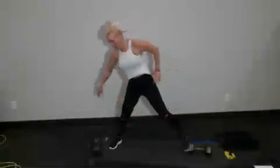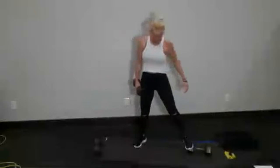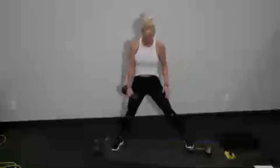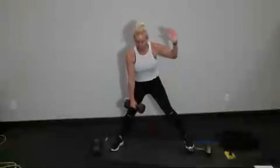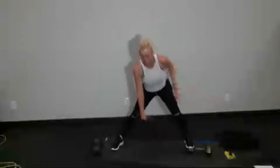Now, we're gonna do 12. I'm gonna add a 20-pound dumbbell to my hand. I'm gonna quickly grab it and get right back after it. If you feel comfortable with your setup, grab a weight as well, all right? Really, really wide stance. Here we go. Bend. Straight. You're just kind of falling and pushing back.